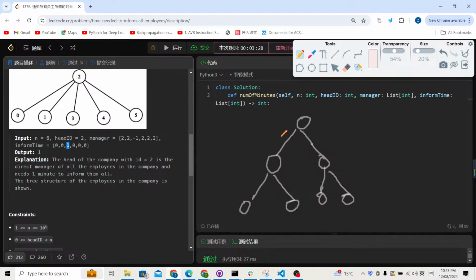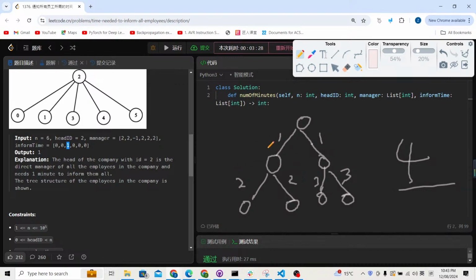For example, here maybe 1, because it needs 1 unit of time to inform all its subordinates, and this node maybe 2, and maybe here 3. So what is the time when all employees know the information? It is not 3, it is 4, because 1 plus 3. So 4 is the time when all the employees know the information.